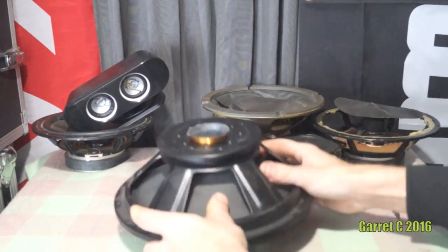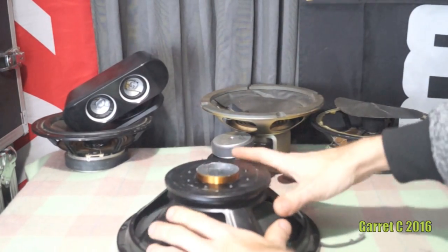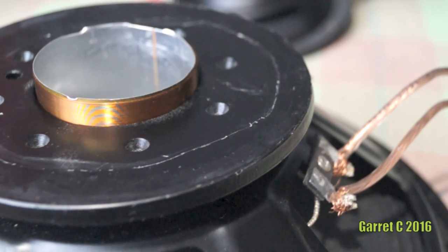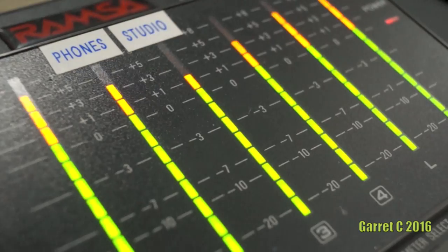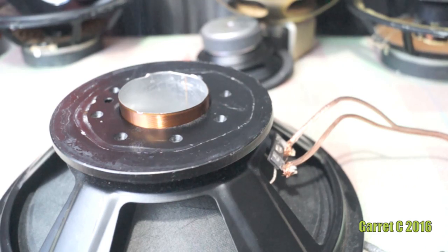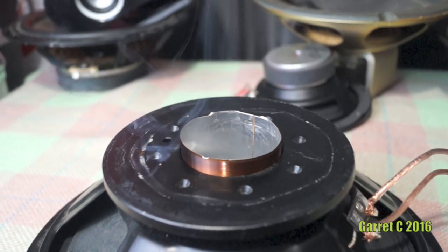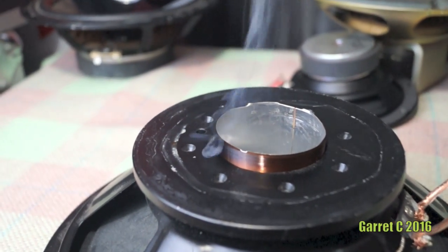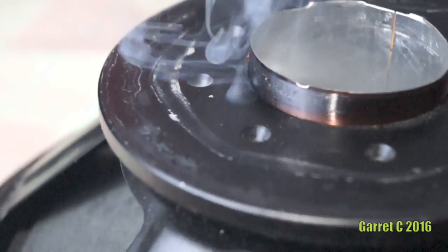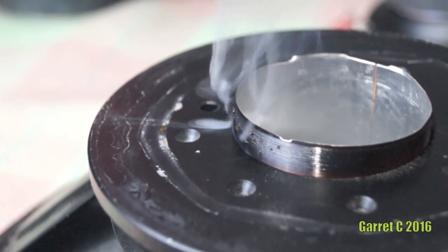Use one of these. It's not enough. Shit. There you go. Perfect. Oh yeah, it's making noise. Making some noise. We got some smoke. Oh yeah. Oh, there we go. Oh, you can just see it melting.